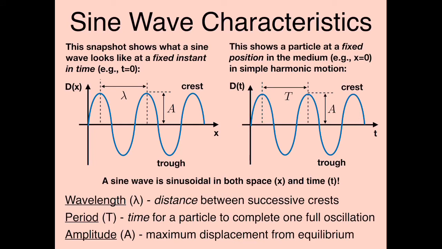Okay, now let's take a look at the graph on the right side. So this is showing you a particle at a fixed position. So we're going to fix the value of x now. So maybe x is equal to 0, and look at how it moves around. Okay, we know it undergoes simple harmonic motion. So in other words, the displacement is now a function of time because we're keeping x fixed. So we're letting t be the variable, and then time t is now on this axis. And so what is a particular particle in our medium doing? It's undergoing simple harmonic motion, so it looks like a sine curve also, just like this.